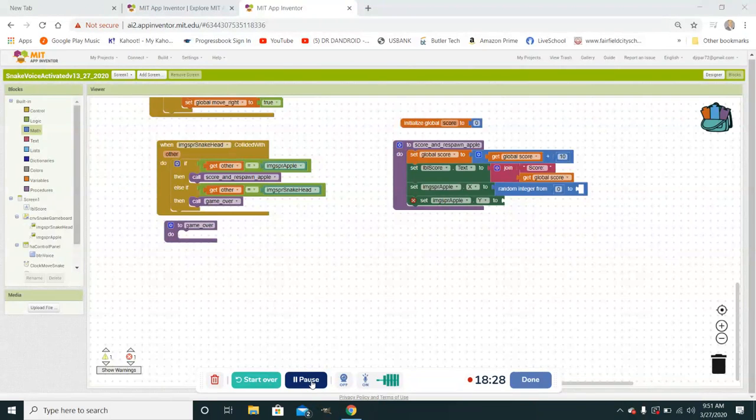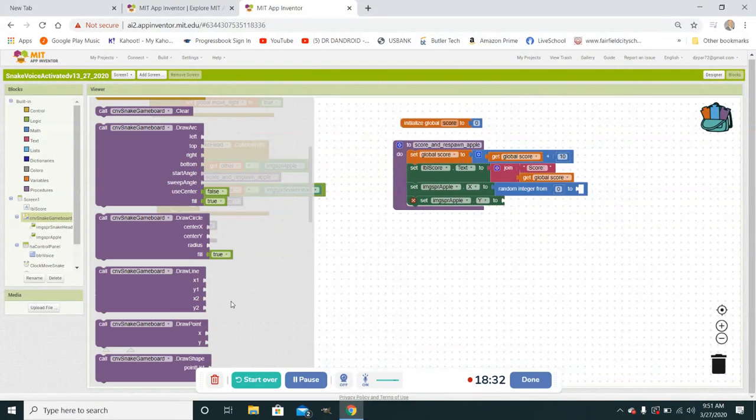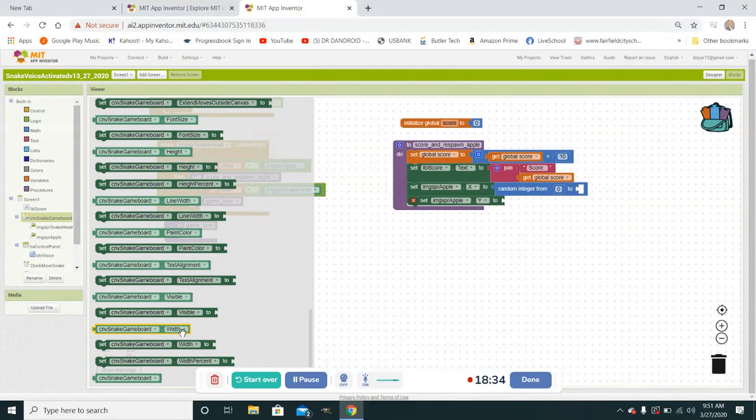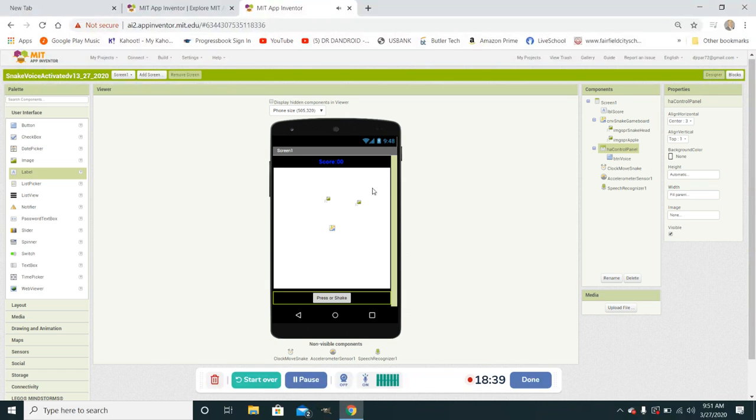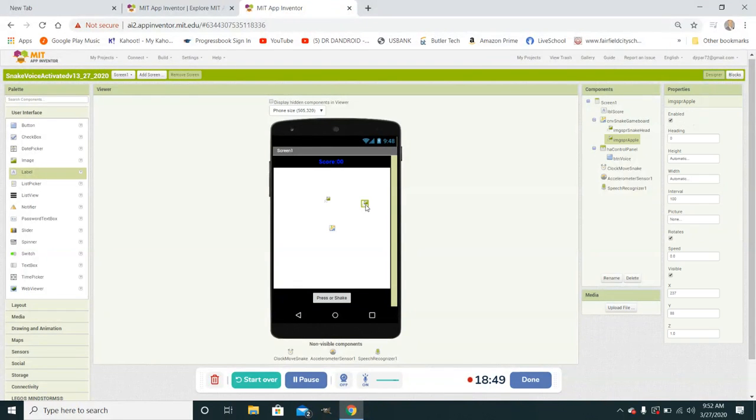All right, so here we go. Let's respawn this. So you're going to go to 0 to the canvas width. Go down here and find the canvas width. Can't leave it there because what would happen is that this apple could come all the way over to here and be off the screen. So you can't just go to screen width because remember, this is the top left corner.